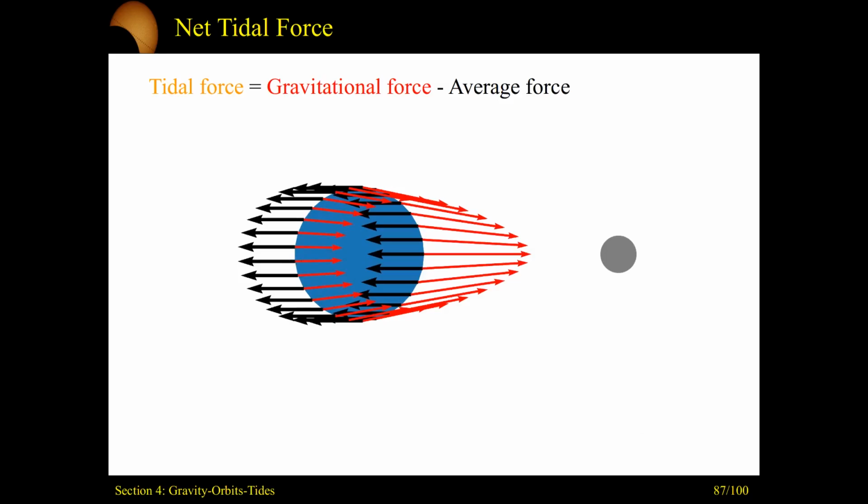Now, let me try and draw on this to help visualize what we're talking about. So I'm going to look at this point here. The gravitational force of the moon on the Earth there will be going off this direction. Now, if I draw the average force that we're subtracting out, the average force is going off that way. And it's the combination of these two. Imagine being pulled on in a tug-of-war game. You have one tug-of-war rope pulling you in the purple direction. You have another tug-of-war rope pulling you in the black direction. Well, with these two ropes tied to you, pulling on you, which way are you going to go?